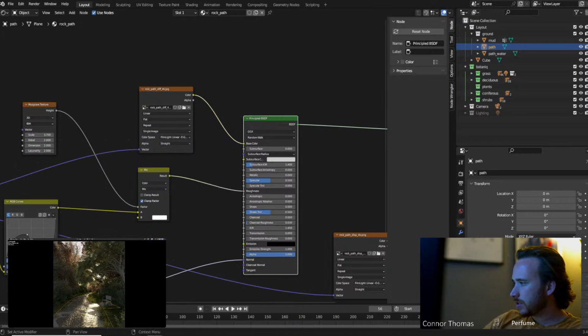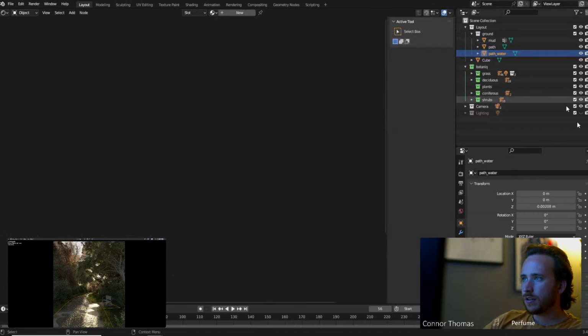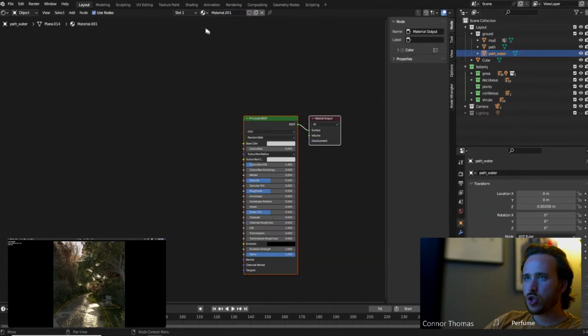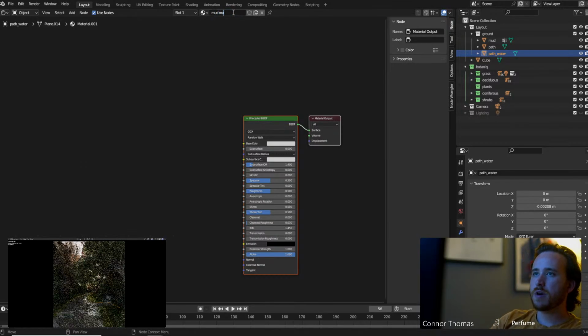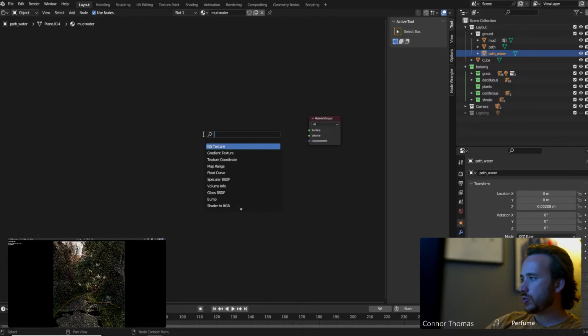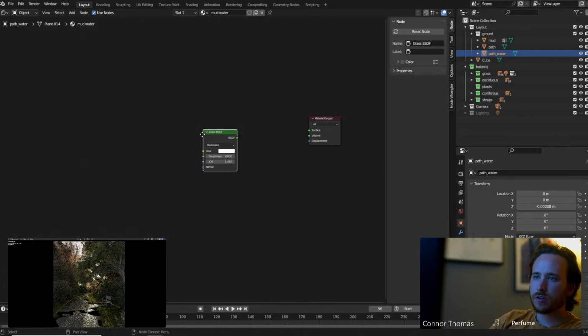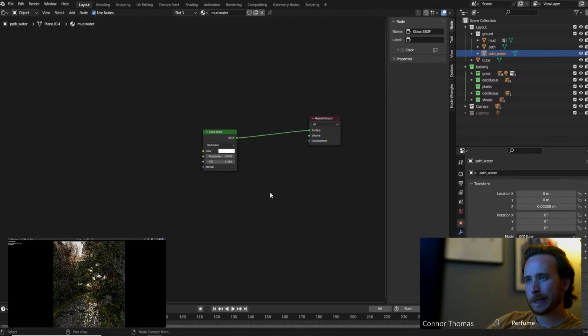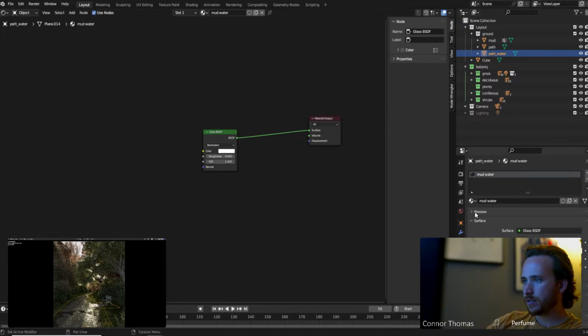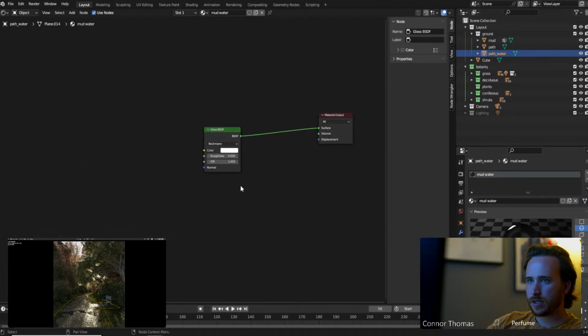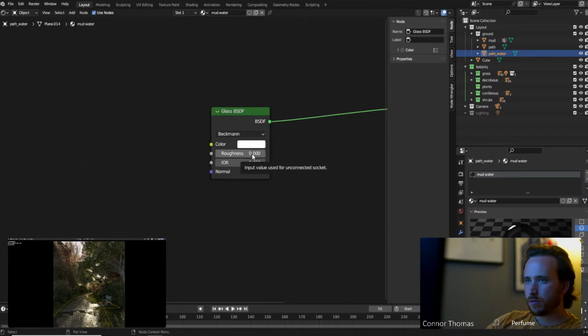Okay, let's work on the wet, muddy texture. We select that. We're gonna hit New. Call you Mud Water. Delete you. And go to Glass. Does that work? Just view our material. It's a bit easier for us to know what we're working on.